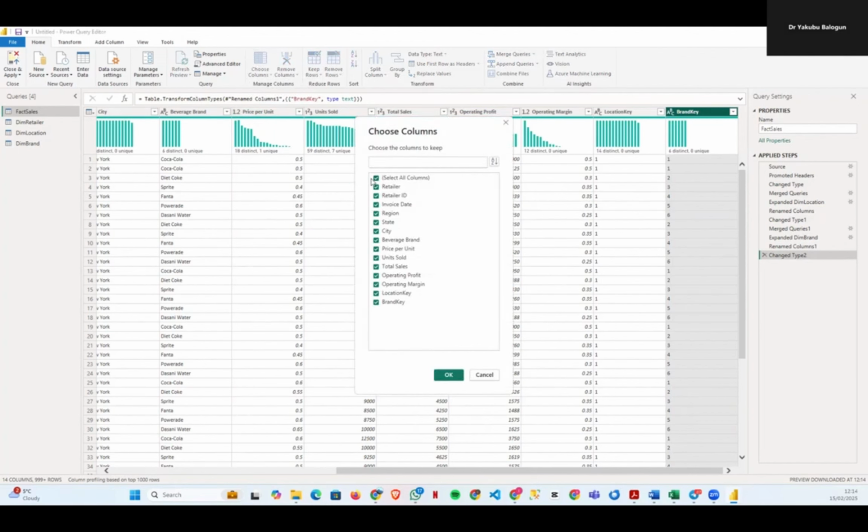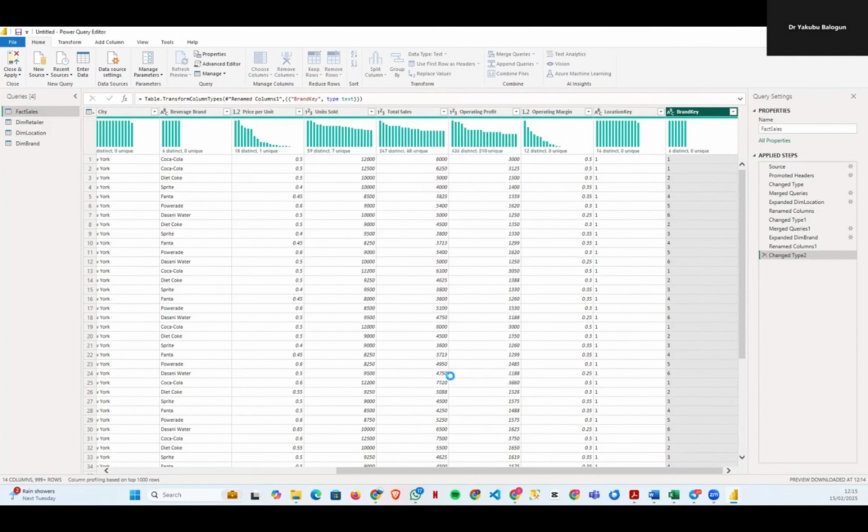And what should be in the fact table? The fact table should only have the IDs, only the IDs right now. So this is not the ID, this is not the ID, this is not the ID. Price, this one is a fact, this is fact, this is fact, this is fact, this is fact. This, you remember, this is the surrogate, the ID that we created, which is a primary key for location and is now a foreign key in my fact table. This one was my primary key for brand and it's now a foreign key in this place. But for this other one, retailer, I didn't have to create anything because when we deduped, everything was excellent.